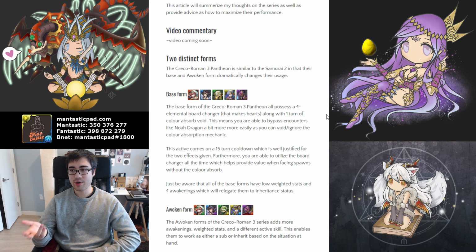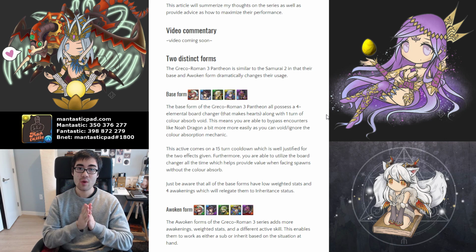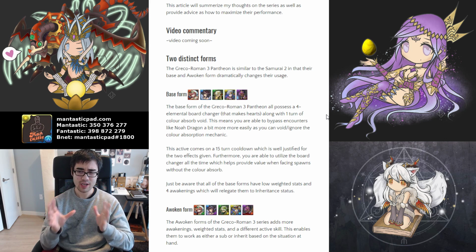forward. So as I already alluded to beforehand, there are 2 distinct forms. Their base form, which is what you roll, will have a distinctly different active skill and will be mostly used as an inherit. On the flip side, their awoken form will be used primarily as a sub because they gain more awakenings and their active skill does change. So you need to make the decision where you want to actually use these cards.